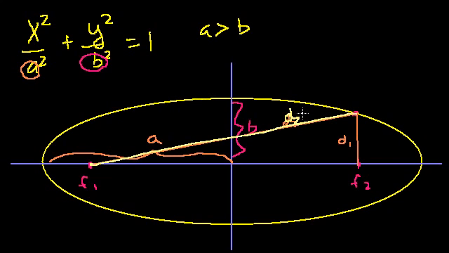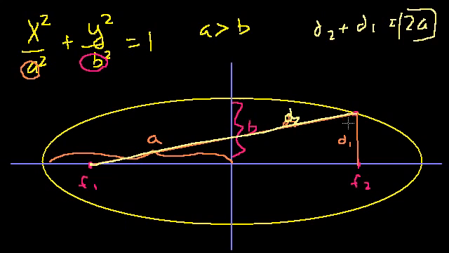So when you find these 2 distances, you sum them up. This d2 plus d1 is going to be a constant that actually turns out to be equal to 2a. And it's true anywhere you go on the ellipse. Let me make that point clear. I'm actually going to prove to you that this constant distance is 2a, where this a is the same as that a right there.